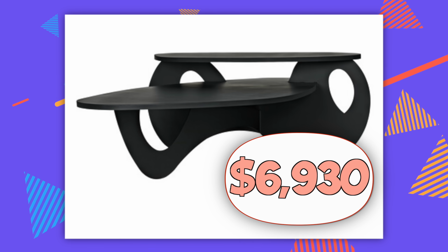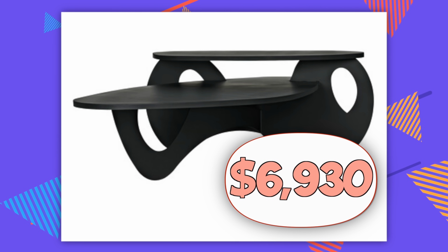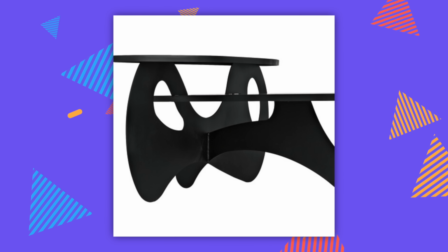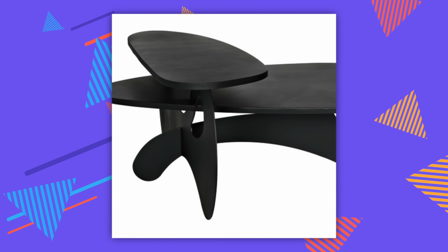I get that high art exists. I get that fashion and architectural norms need to be broken. But this thing costs $6,930 for a coffee table, which just looks like a 3D print gone wrong. That is more than we paid for our company 1994 Ford Focus car. One thing I do like about this coffee table is the dual layer. I would appreciate a coffee table that had multiple layers to it. But why does it have to look like Venom was trying to bond with a coffee table?